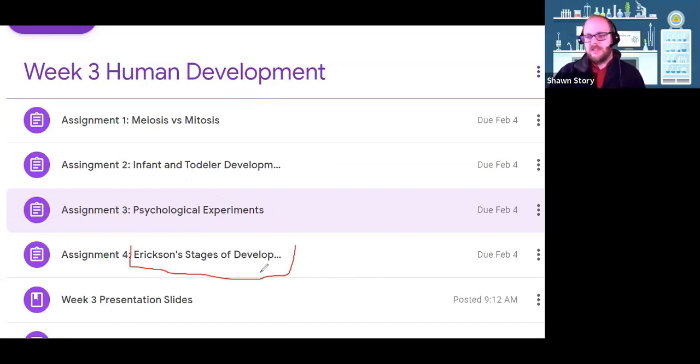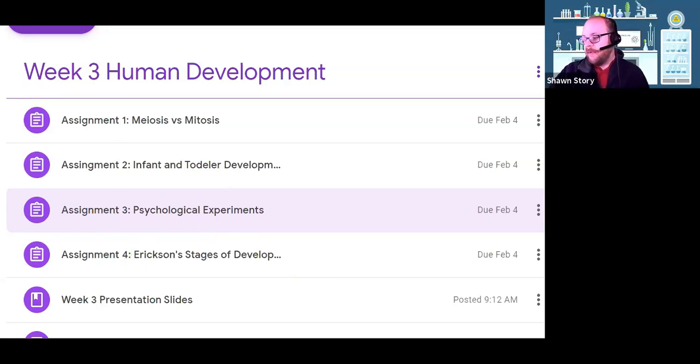And this will be a reflection question on where are you in that spectrum? What stage are you at? Which ones have you gone through? Did you see those in your life, that you went through those? Which ones are going to come next in your life? And what do you see your future going towards? And so those are the 4 assignments.